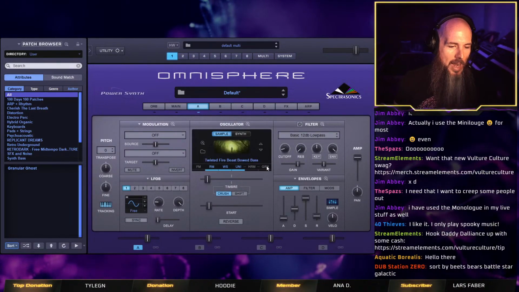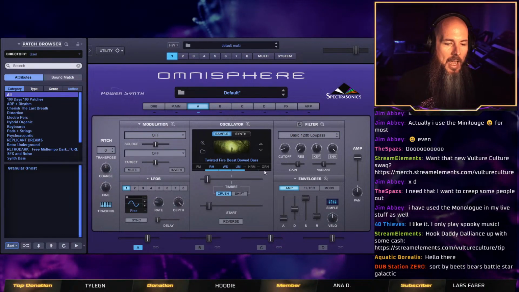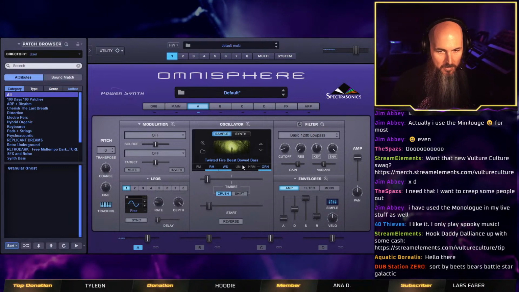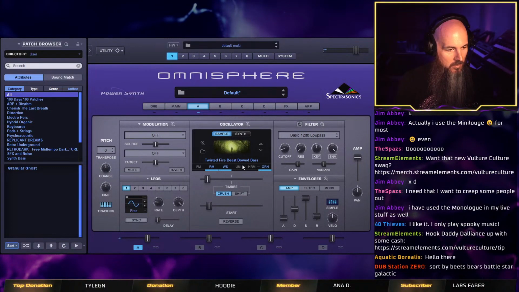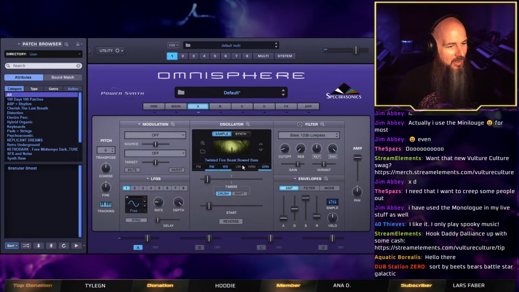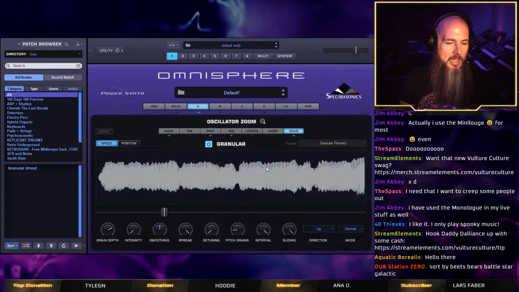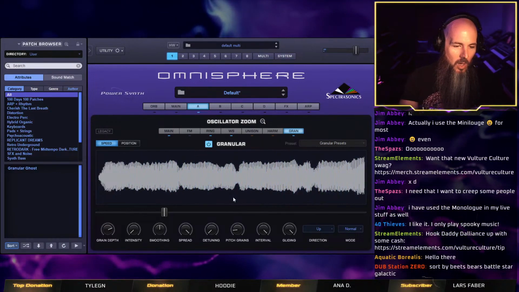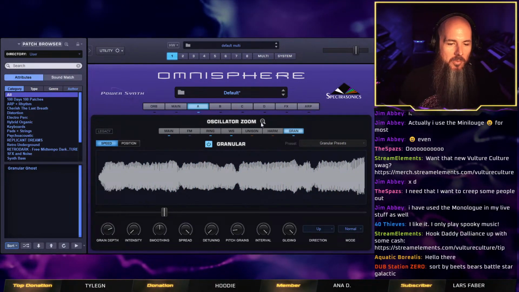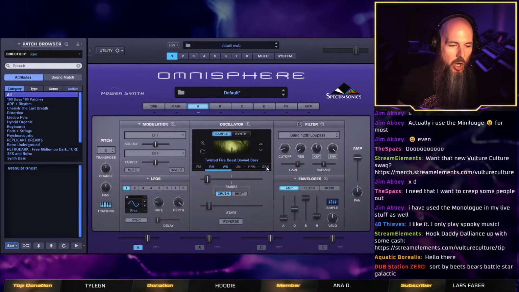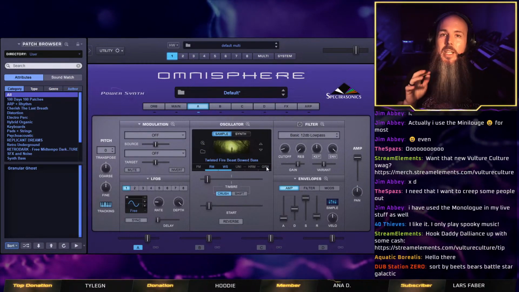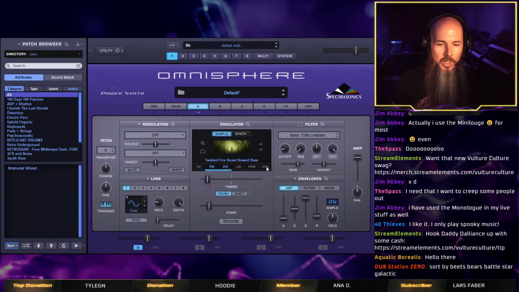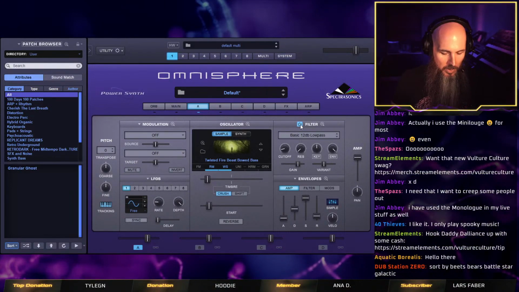And of course, we've got granular as well. So we can feed all of that now into the granular engine, but that will disable the unison engine. And there's all sorts of settings in here as well. And you can see all of the grains happening in real time in front of you. But once again, I just want to show that you don't have to get super technical with Omnisphere to make really great sounds. So I'm going to kick the filter on real quick.